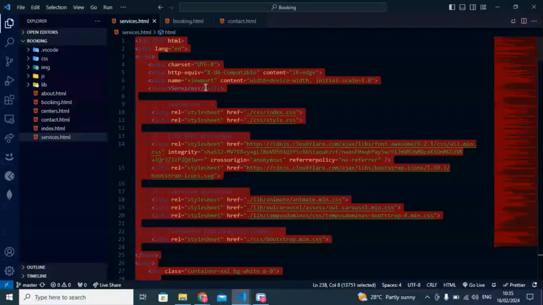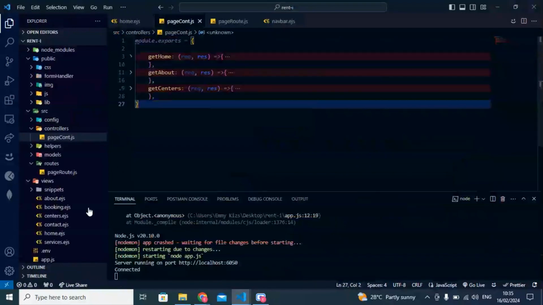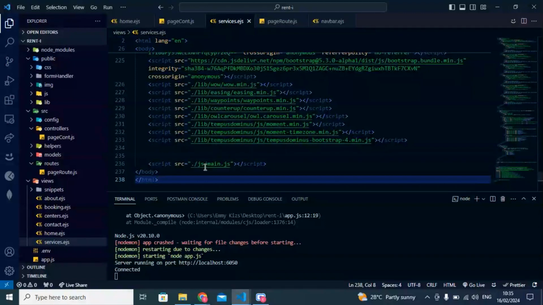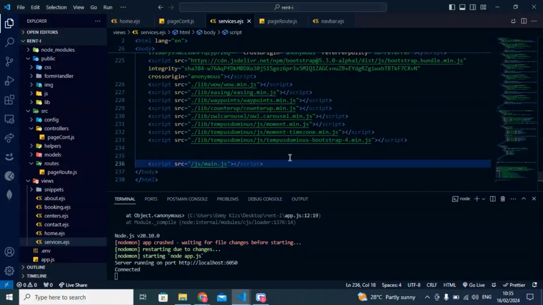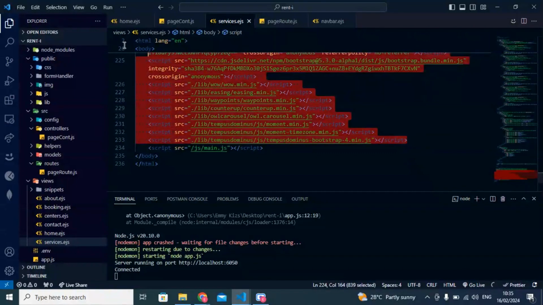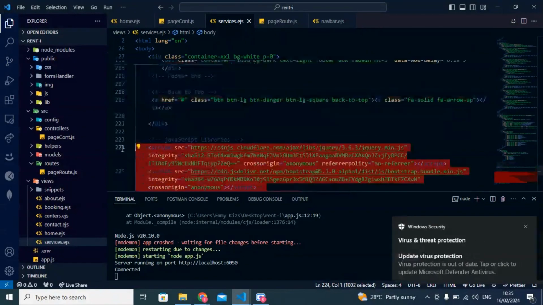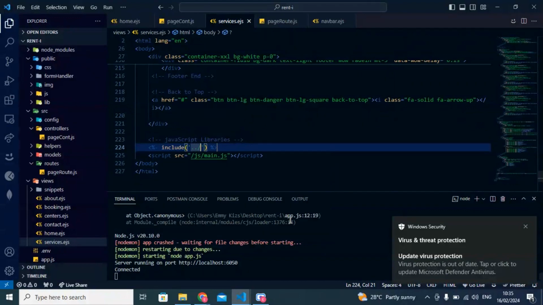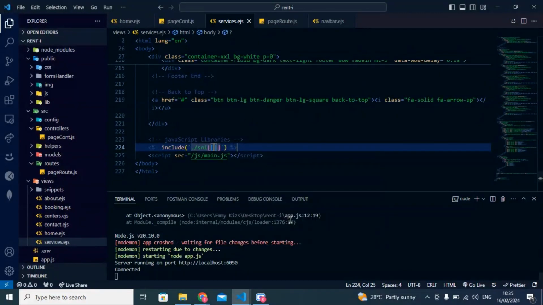So now I'm going to copy the services page. I'll copy everything that is here, go to our services page, paste them. So now I'll copy out all these and include our script snippets.ejs.